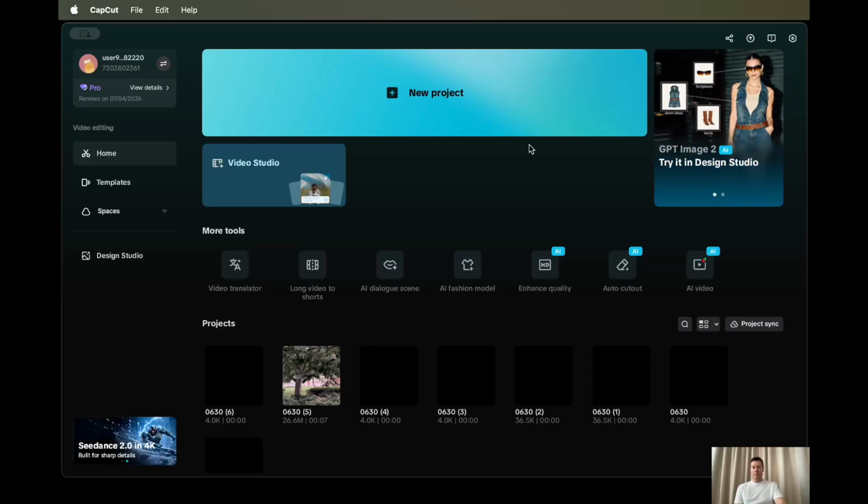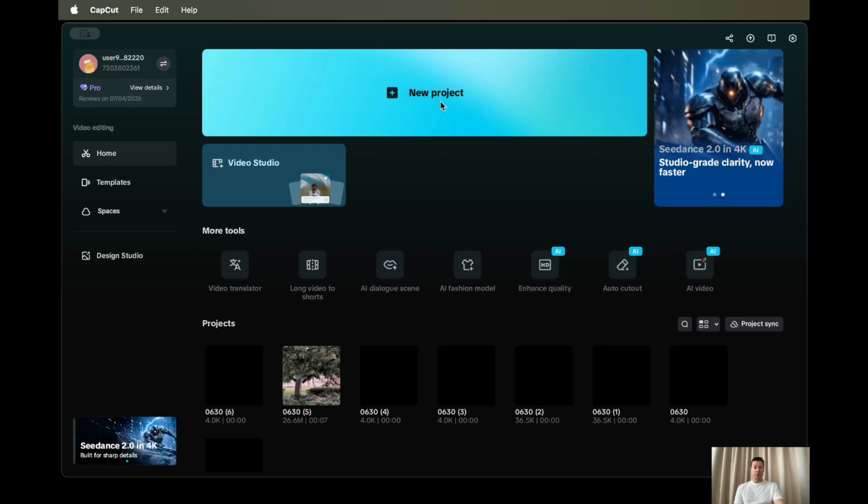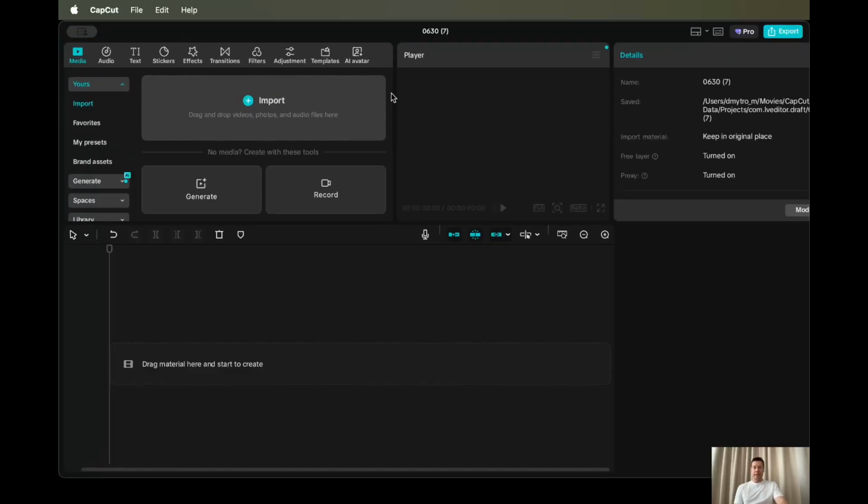So here's how the main screen looks when you open CapCut. Let's not worry about any of this for now. All you care about now is this new project button. Click the new project button and this window opens. Here is where you import your files. So first you upload them from your phone to your desktop or a folder where you can easily find it. Here your preview will appear. Here's where you edit the video, and that's where you'll finally export it.